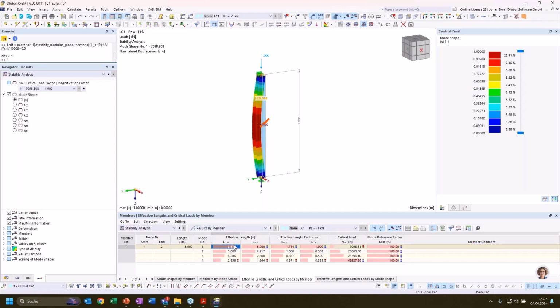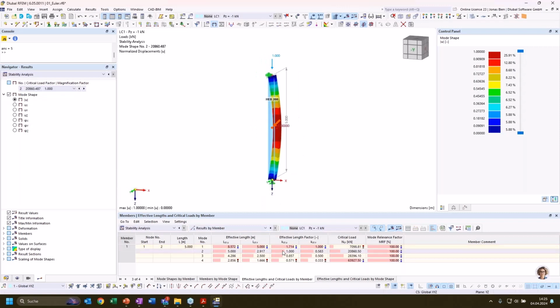If we would take this effective length factor for the stability design with the equivalent member method, when we want to extract these effective length values for our design, we have to make sure that the mode shape that we are analyzing fits the effective length that we are reading. For example, for buckling about the strong axis, we should definitely take the second mode shape and use the critical length factor given for the u-axis here.